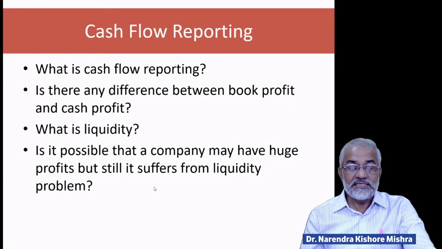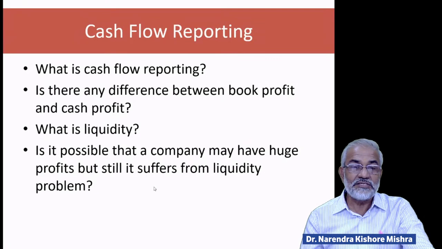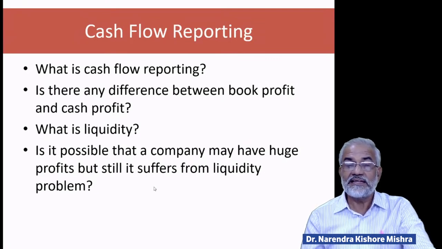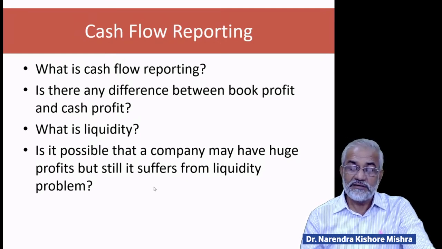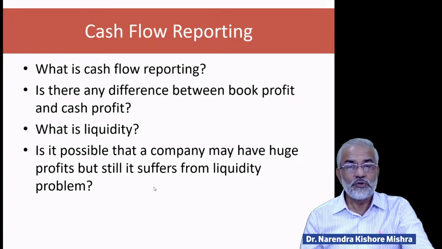So these are the reasons. So also is the case of expenses. If a part of the expenses is outstanding, suppose the total salary is 1,20,000, out of which outstanding salary is 20,000. In that case, when 20,000 is the outstanding salary, that means salary payable. To that extent, the salary has not been paid to the employees, and this much must be there in the hands of the organization. So to that extent, there would be a difference between the book profit and the cash profit. The cash profit would have been more than the book profit.